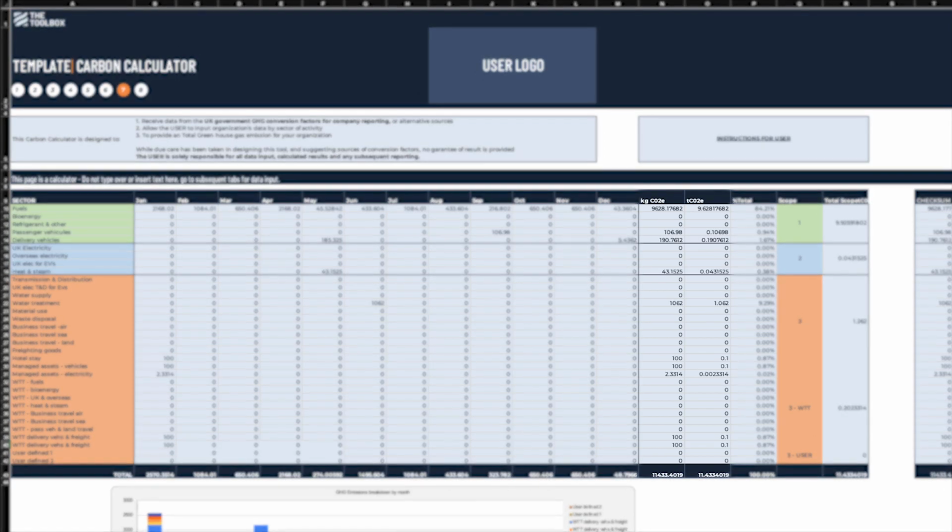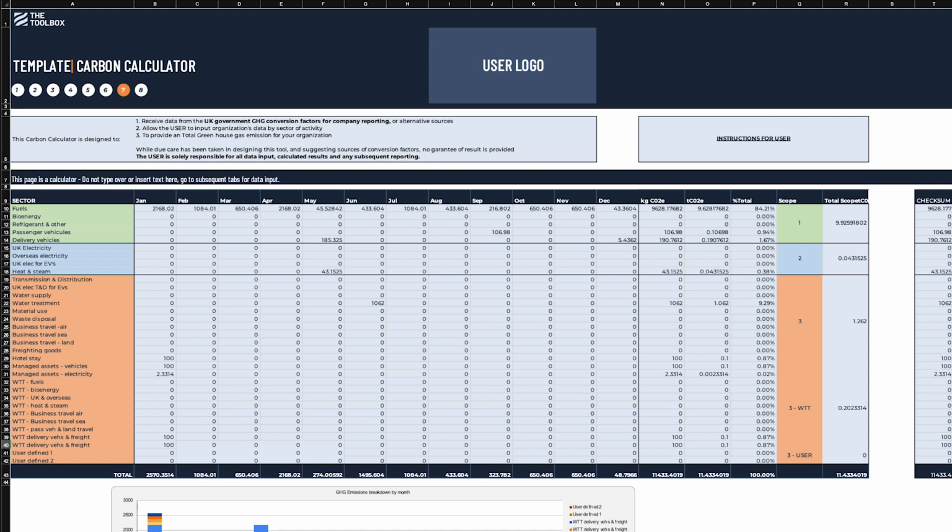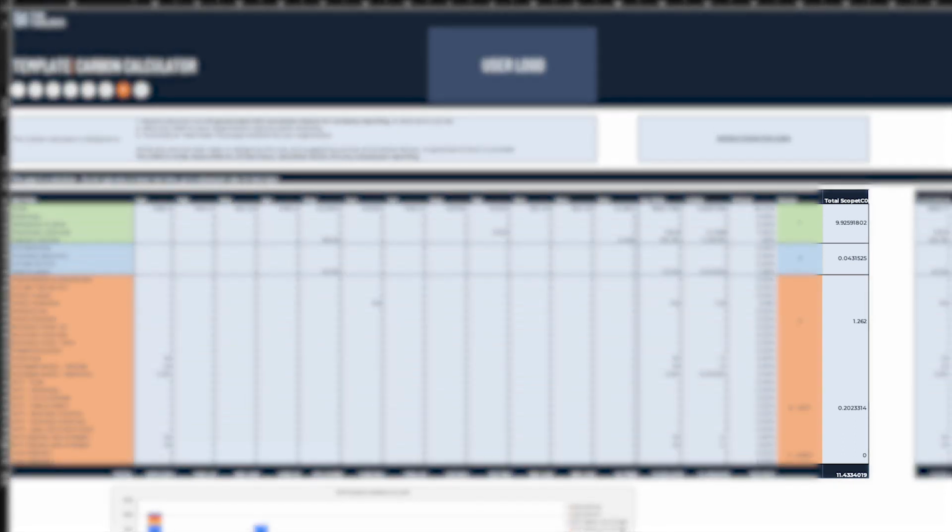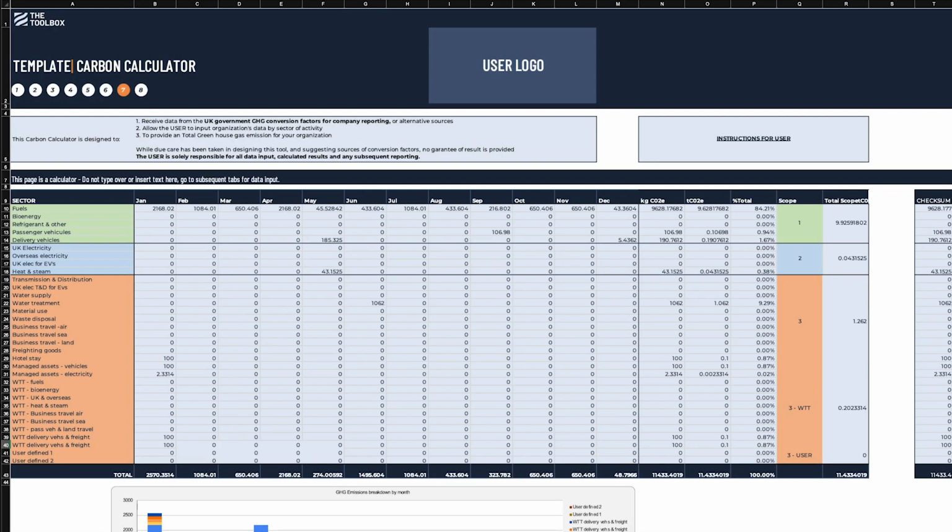Columns N and O allow you to observe how much CO2 has been emitted through that activity. Column P stipulates how much that activity is proportional to your total emissions. Your overall carbon emissions footprint is produced in cell R43, along with all of your month-by-month totals in the same row.